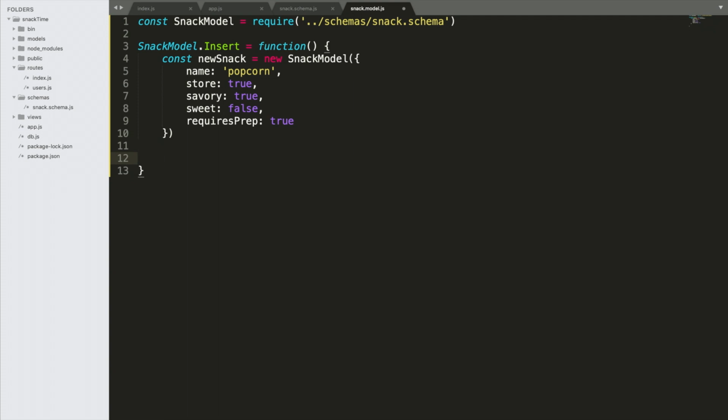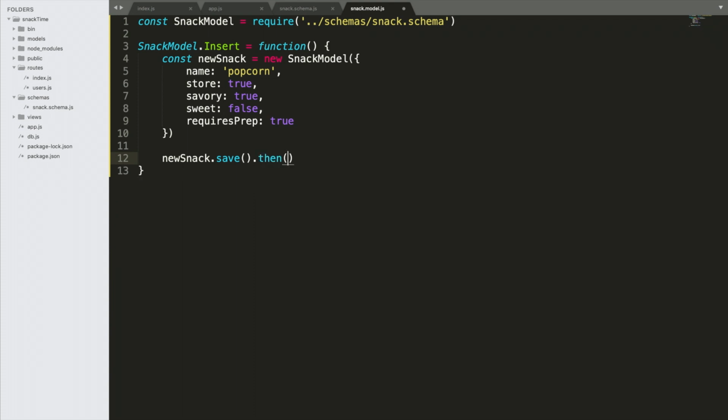We will invoke the method on our new snack object. Okay, and now let's chain a then onto it. If you're not familiar with promises, I suggest you do just a quick read up on what they are, but that is why we imported our Bluebird library.